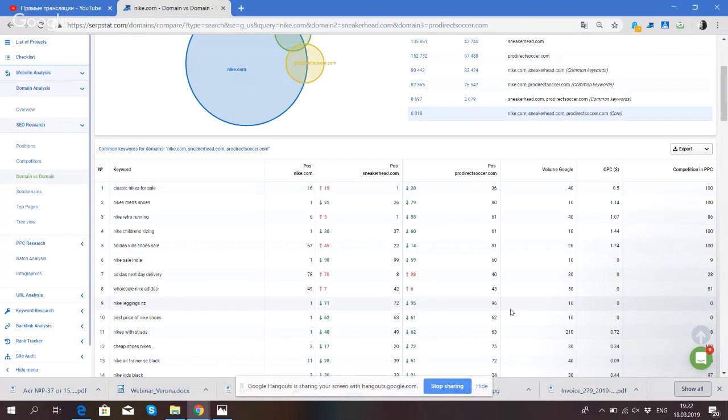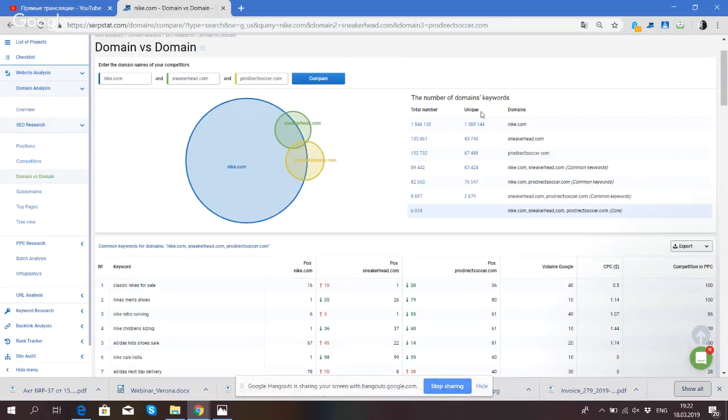So I recommend you to work with common semantics as well. As you can see, unique semantics, which you don't use at all, and common ones. I also recommend you to compare several trio competitors from the suggested list and identify their common unique phrases. You may export it, then combine it into one single report in spreadsheets and remove duplicates. As a result, you get net queries without brand reports or rubbish. Use it and improve your text with it. So this is what I wanted to tell about the domain versus domain report.